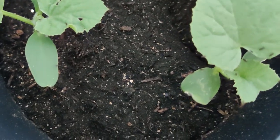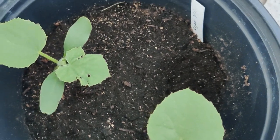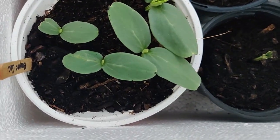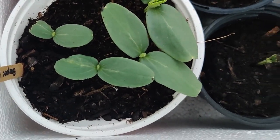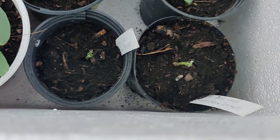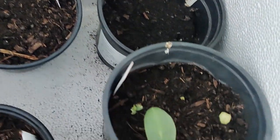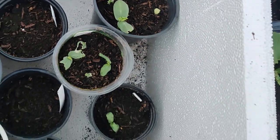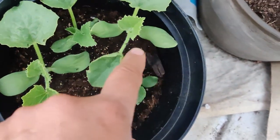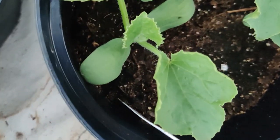Over here I have Kajari melons. There are two, and then you see that divot? I pulled out one of the seedlings and I transplanted elsewhere. My cucumbers are coming out. I'm gonna have to separate some of them, like this one. Awesome. Let me tell you what it is. It's the burpee cucumber. So that has a really good germination rate. Some of these, I'll give it some time because I just sowed these a week and a half ago, I believe. Look at that. It has a new one coming up. This has a really good germination rate. This is Tigger Melon. So I have 1, 2, 3, 4 seedlings. Awesome. Gonna have to separate those out a little bit, starting with this big guy.